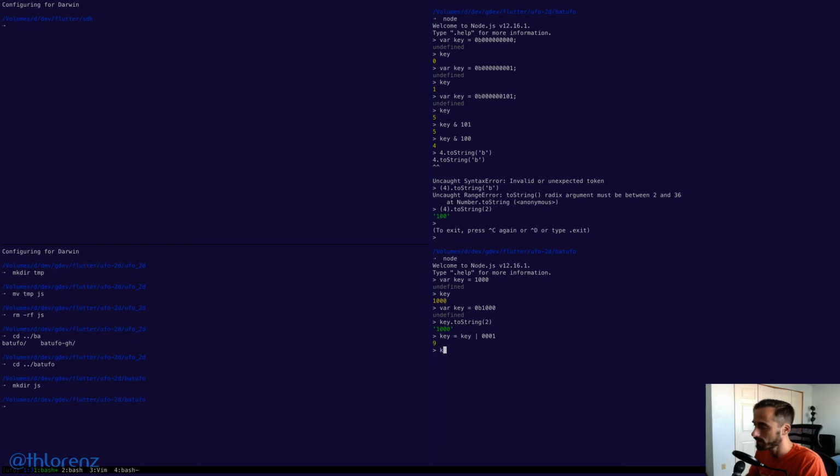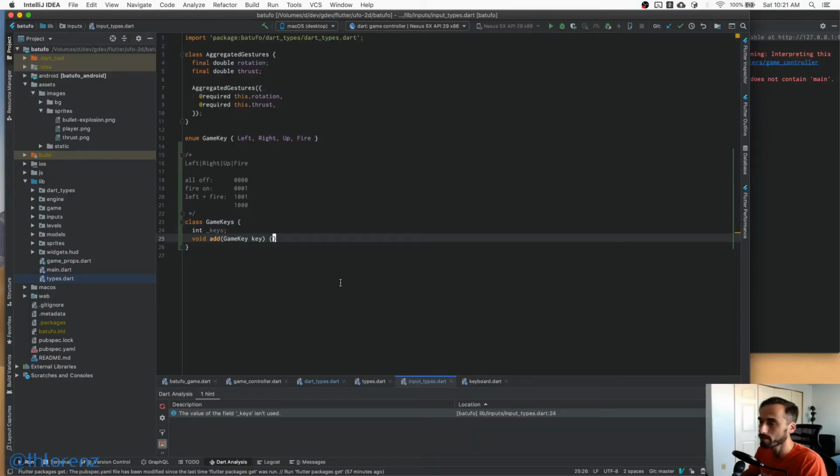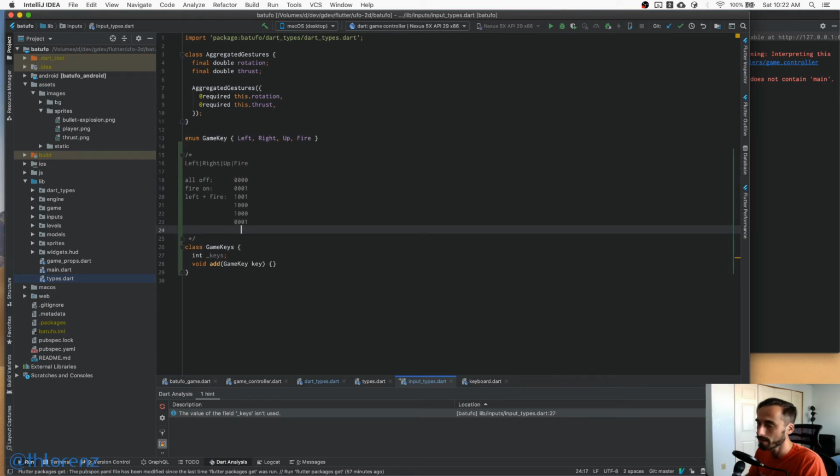Now, if we again look at the binary format, we see that both bits are set, right? Because what OR means is, if you go back here, let's say we have left pressed, and now we OR it with this. That means if either of those two bits is set, it will put a 1 there. So here it's true because we have at least one, and here it's also true, and in the other two cases neither one is set, so they stay 0.